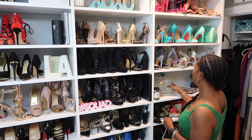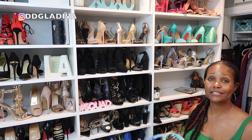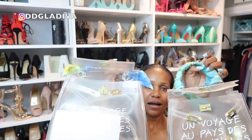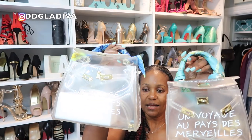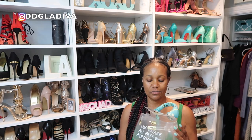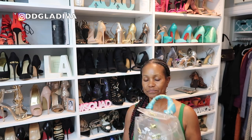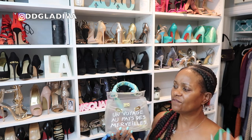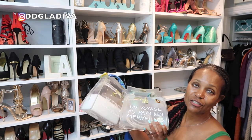Right now I have it in this little space that I cleared off where it used to have shoes. So yes, I purchased these Kelly inspired clear jelly bags, and I promised myself I wasn't buying this, but I bought two of them. This one is the small size and this one is the medium size, and they come in all different colors. I was really tempted to buy the color ones, but I have a specific purpose in mind for these, just to get into stadiums and events where you have to have a clear bag. You guys know I already have some, but these are just cute.